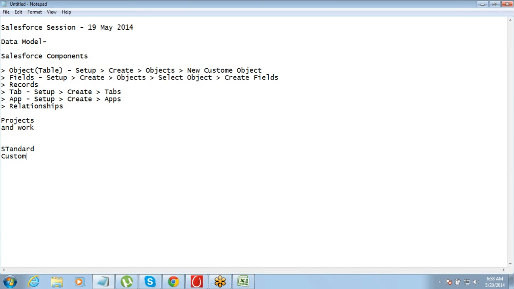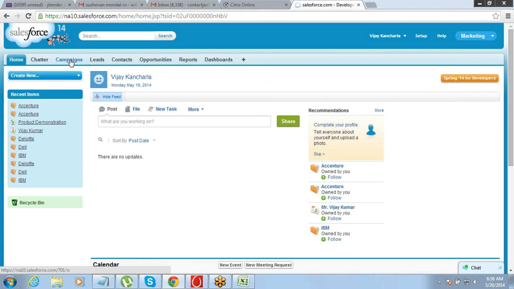In Salesforce, we have two things, standard as well as custom. Like for our object, we have standard objects and custom objects. Now what is a standard object, custom object? Anything which has been provided by Salesforce. When you log into Salesforce, you saw that there are so many objects which are already there, right? Campaigns, leads, contact, opportunity, these were already there.